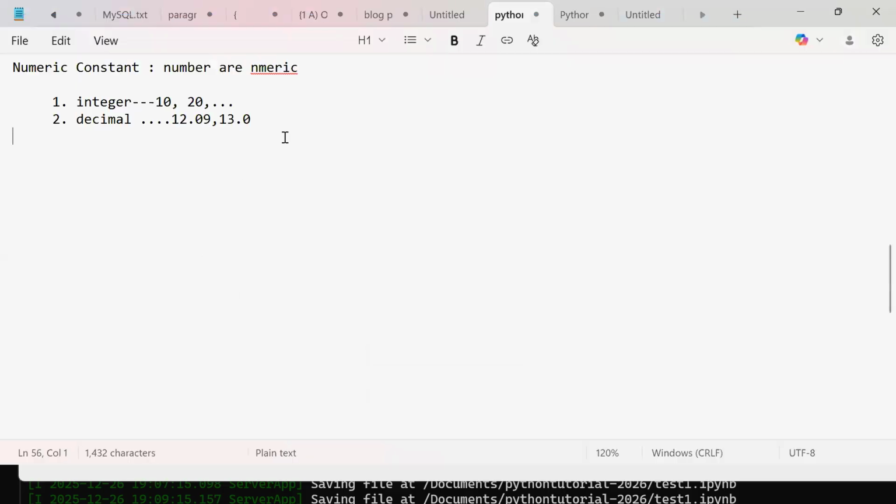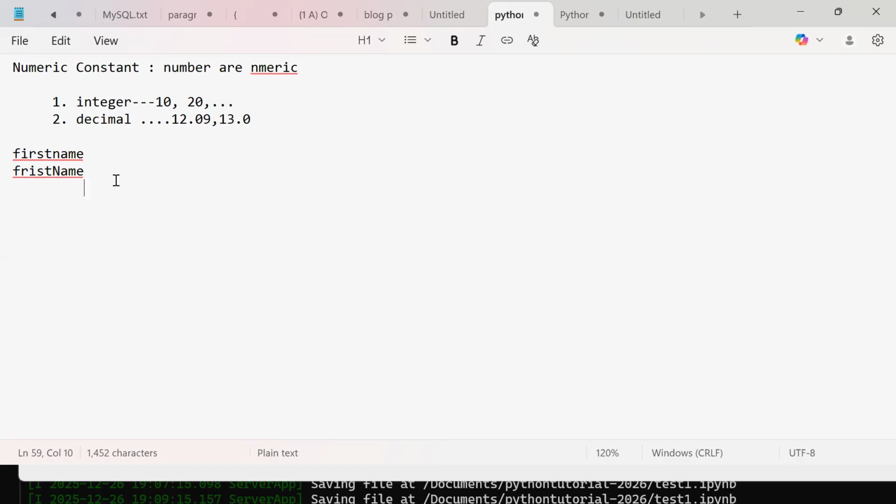Suppose here I take first name, then First name. Is this correct? Are both the same? No, one is capital. Yes, both are different. This is what Python means by case sensitive.